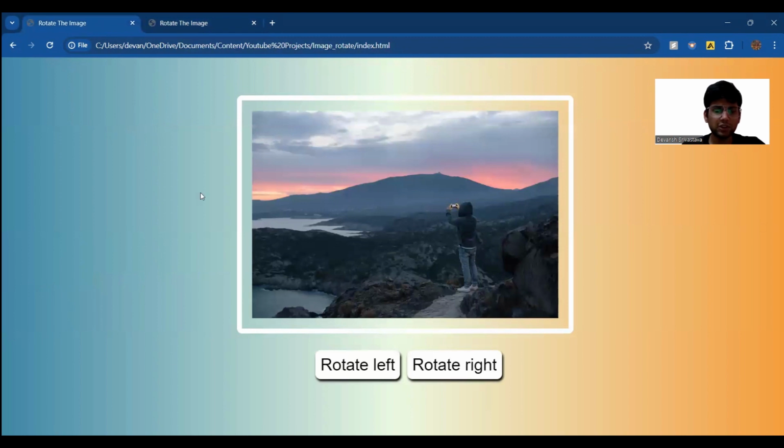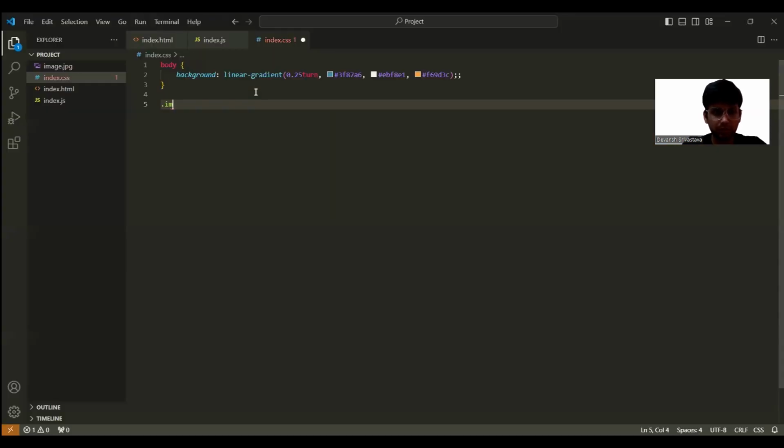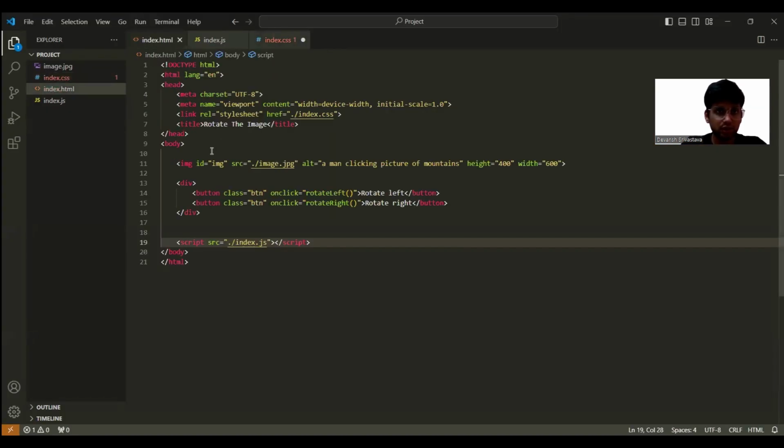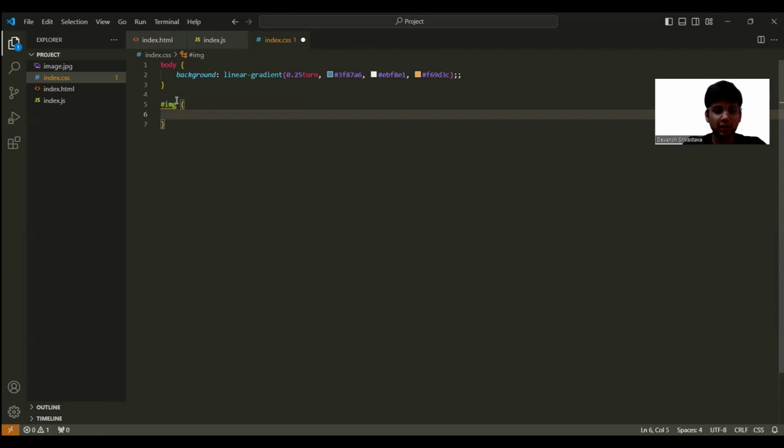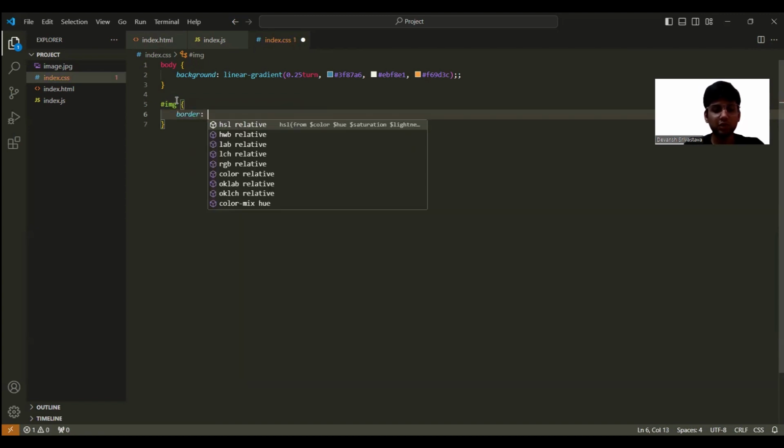Moving on, now we see that this image is centered and is having a border and also some padding between the border and the image. So first let's add those. Go here to the image ID that we have to add. We do hash for the IDs, and here we add border.